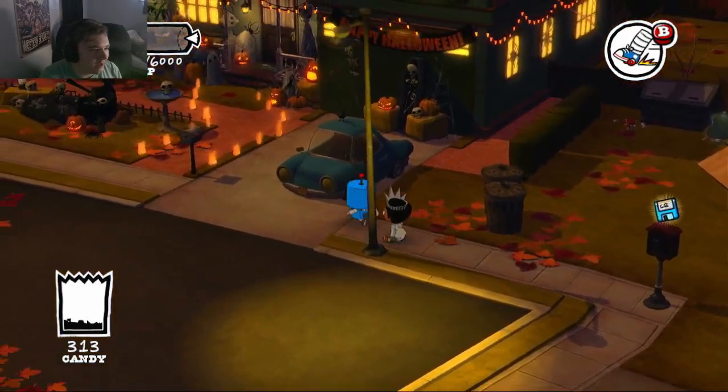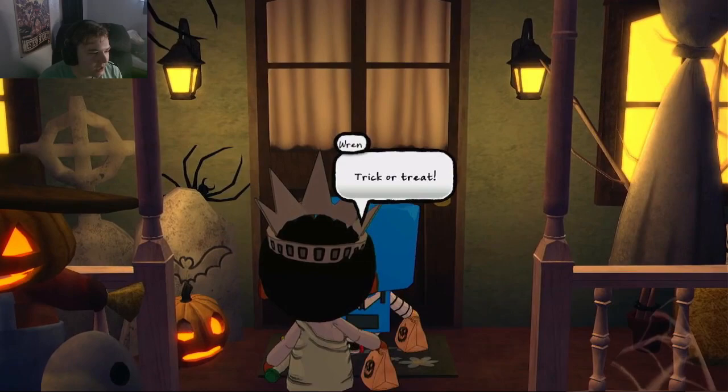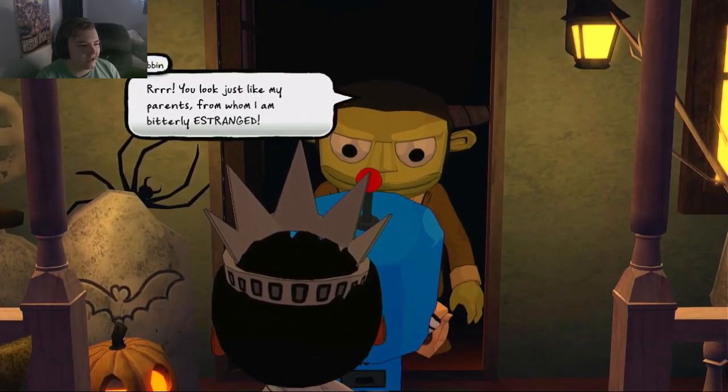Alright, but again, we gotta look out for the kids, too. So, next house it is. Let's see. Go to bad, go to bad, go to bad. I'm gonna say good. Oh, lost it.